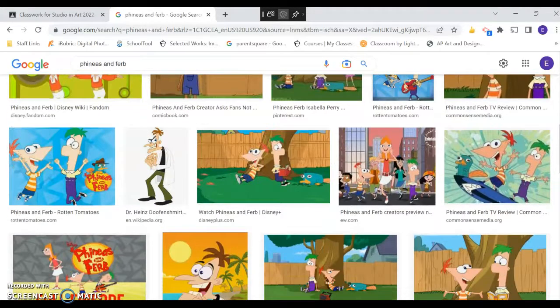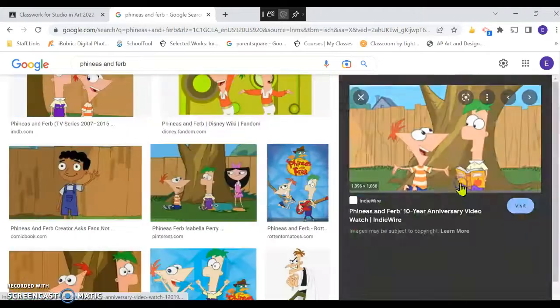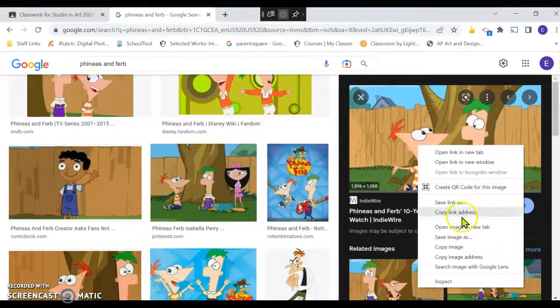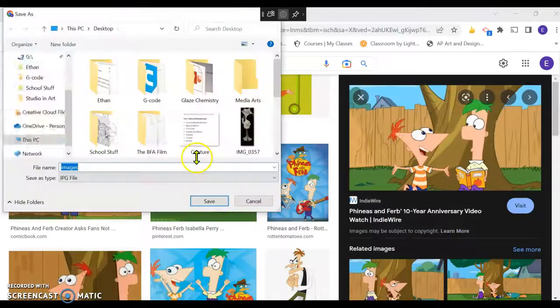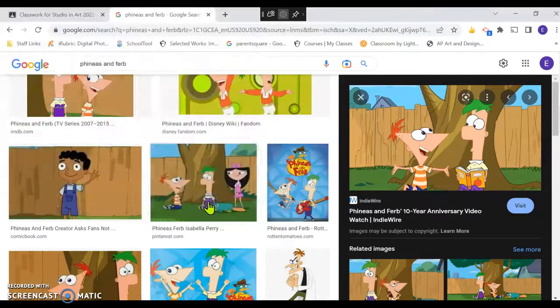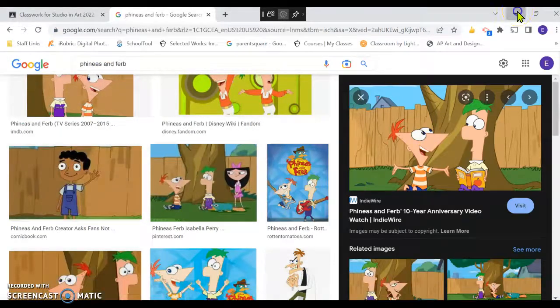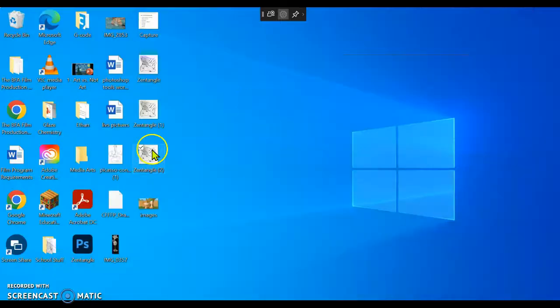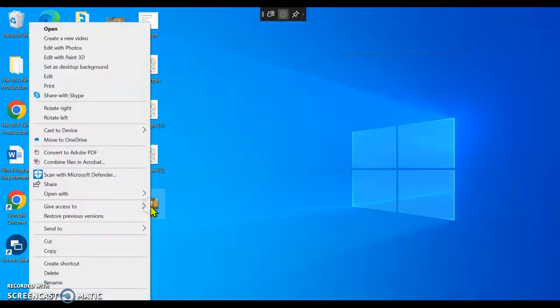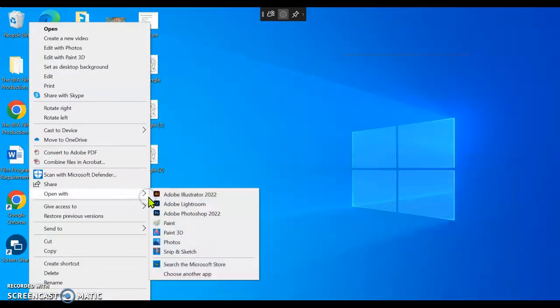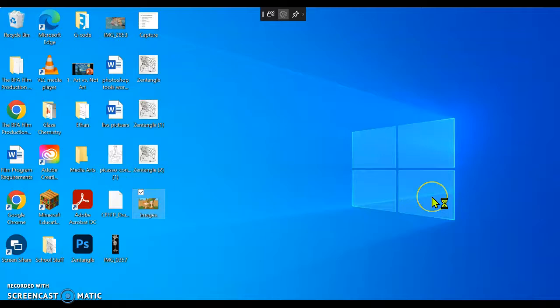Let's try this one. Right click, save image as, now save it to desktop. I'm going to go to the desktop, right click, open with. I'm going to open up another image.